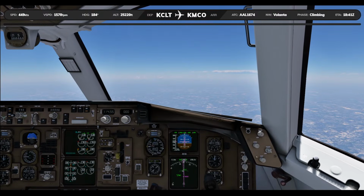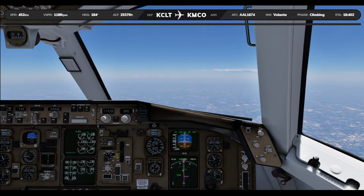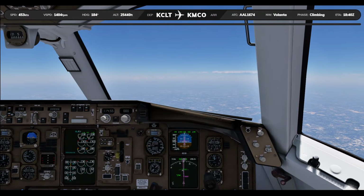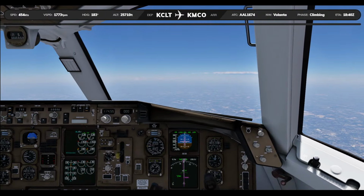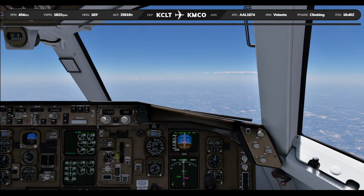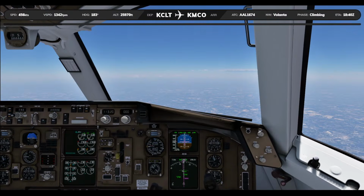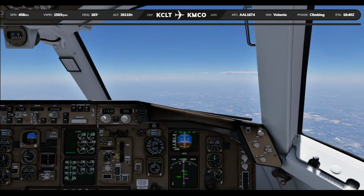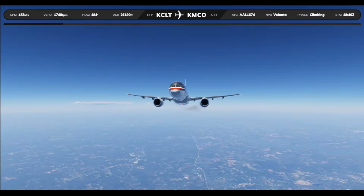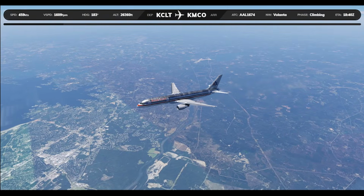But I do have other hobbies, and I don't always want to spend money on hardware. There's a quadrant that I saw V1 had a long time ago on one of his shorts on the 737. The thing is like $1,600. I'm like, who has the money to buy stuff like that, man? As awesome as it looks. But yeah, I don't want to get a new TCA or anything like that. I just keep hanging on to this. I hope it lasts a little bit longer for me, because I don't want to spend money on anything else right now.